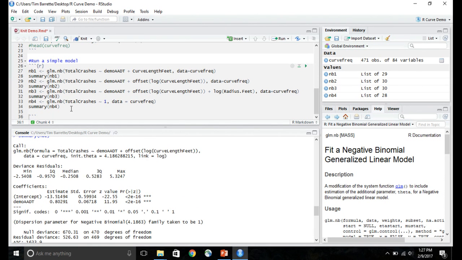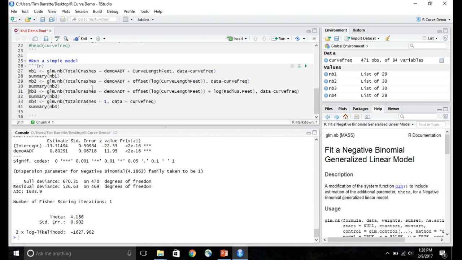One thing you may or may not have noticed about R is that it's really easy to track the models that you've developed by naming them differently, and it's easy to go back and rerun an old model. So for instance, if I want to look at the summary of my model NB2, all I have to do is run the summary code.